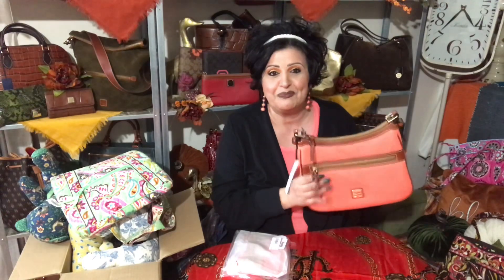Last month's bag of the month — this color is coral. If you haven't seen my Zuni and Burke bag of the month unboxing videos that I do every month, I have a playlist linked below. I'm also going to put the playlist for what's in my bag and a Vera Bradley playlist, so you can go back and look at all the fun Vera Bradleys I have. Look how beautiful this bag is.